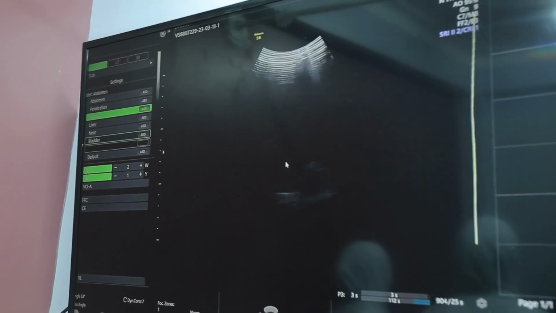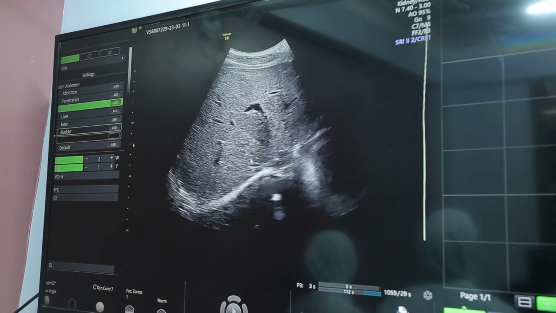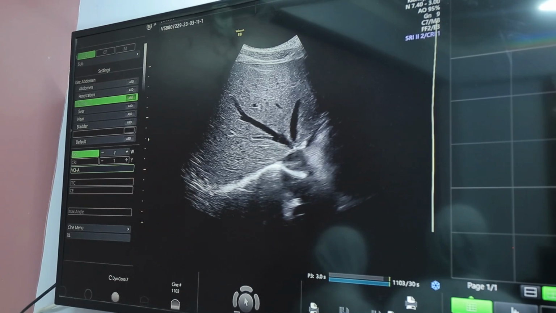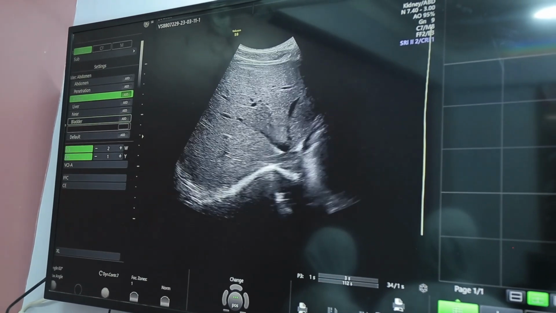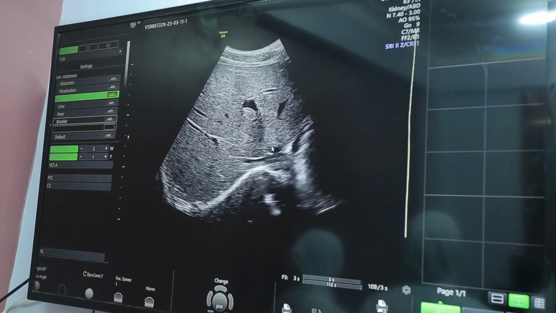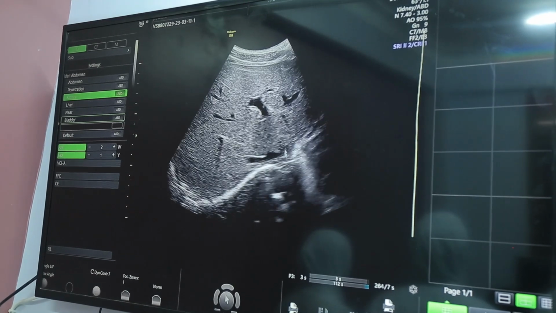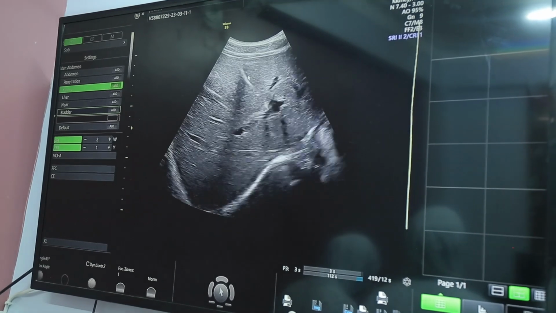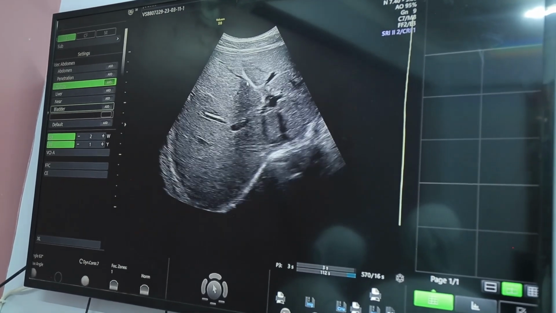Then when we have taken a deep breath and hold, when we do an uppercut, we have important structures here. This is the middle hepatic vein, and then the left hepatic vein draining into the IVC. And then this is the right hepatic vein here. So we have 3 hepatic veins draining into the IVC. Is that okay? Then we have the ligamentum teres here, this bright structure, ligamentum teres.